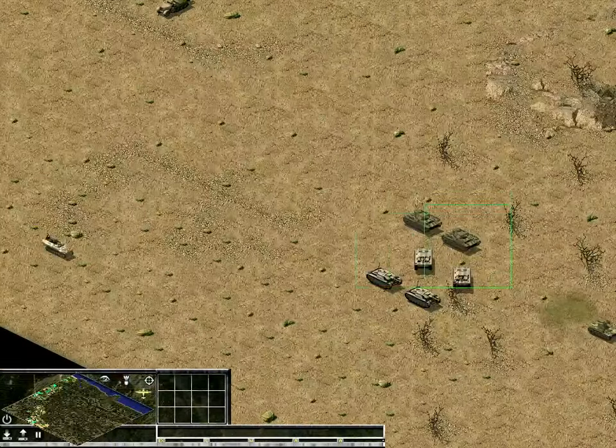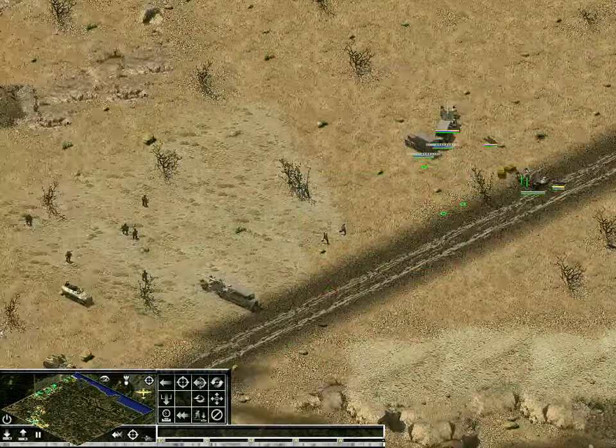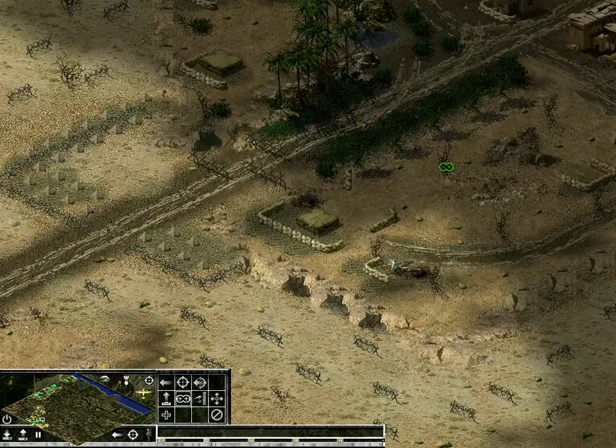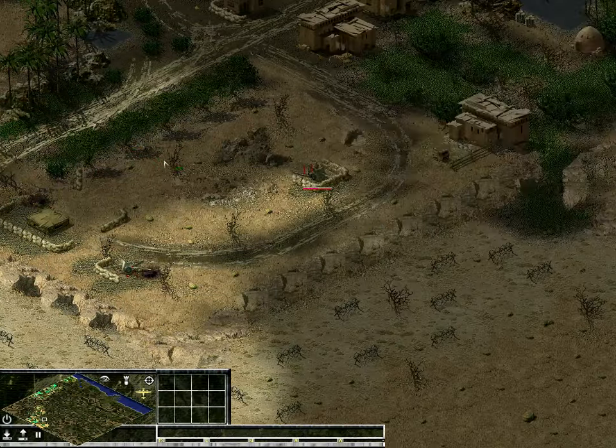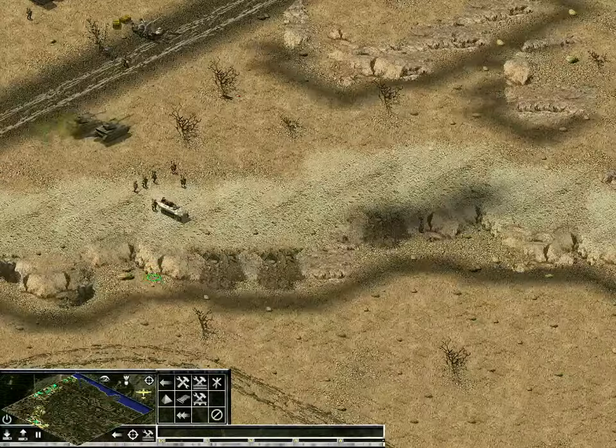Continue the... okay, now we got our tanks. Let's continue the pushing. Quickly get the officer with the mines. Quickly, boys. I'm gonna blitzkrieg the road. Some auto artillery. Let's get us two supply trucks to the south.